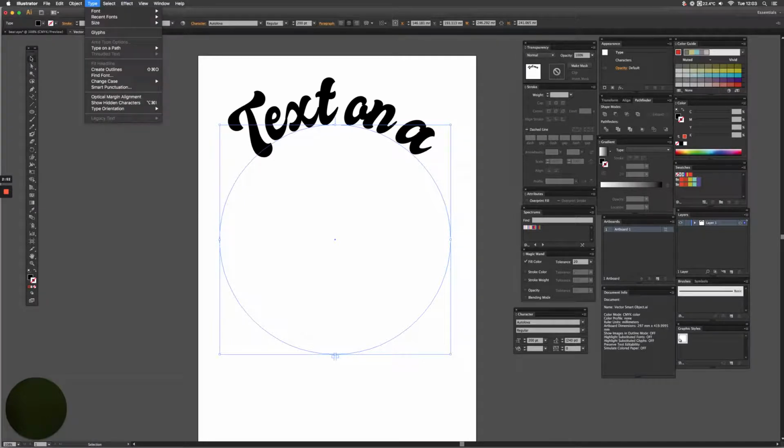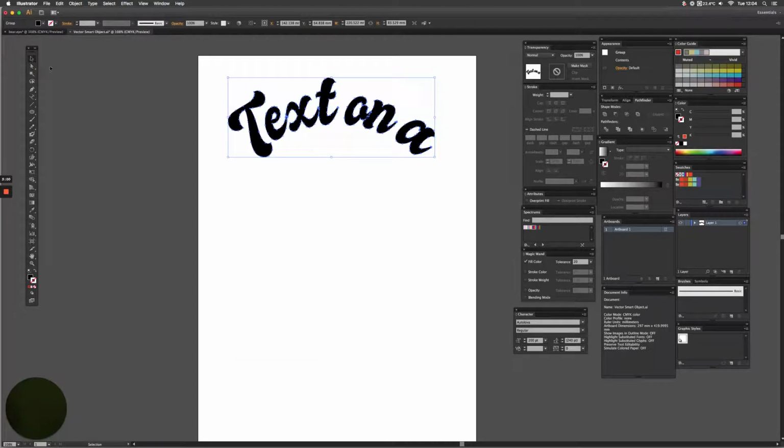Now we convert it. So you need the black arrow tool. It won't convert in text format, it has to be in the black arrow tool. And you go to type and you go to create outlines. So there's your text on the curve. Let's just give it a nice colour. I don't know, give it a red. That'll do. That's outline, so we don't want that. We want a red outline, red fill. So we've got our top text.